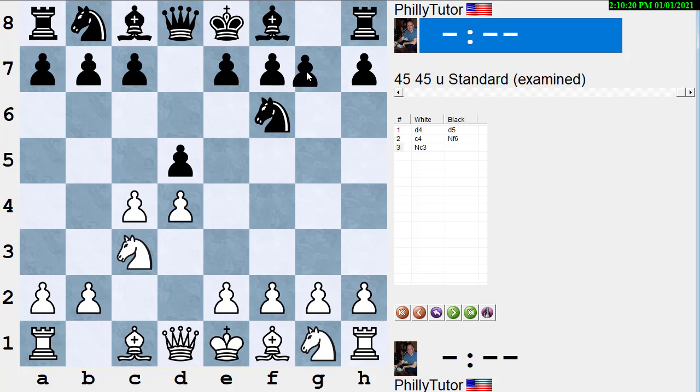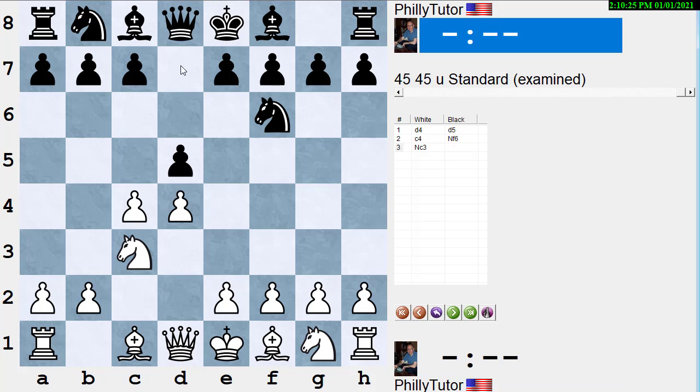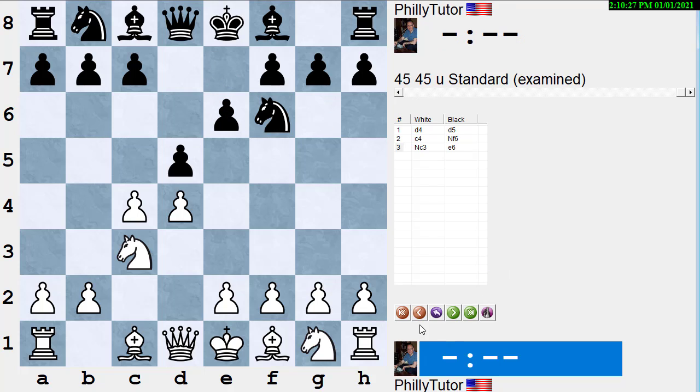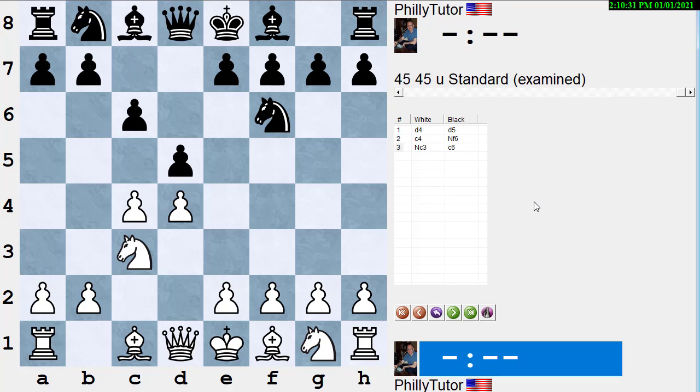If he mistakenly plays knight c3, black has a choice of transposing into lots of openings that are very reasonable. He can play g6, which is a Grunfeld. He could play e6, which transposes into a Queen's Gambit Declined. And he could play c6, which transposes into a Slav. So we've got a lot of transpositional possibilities, but none of them are correct for white. White shouldn't let black transpose into those. He should punish black by taking the pawn.